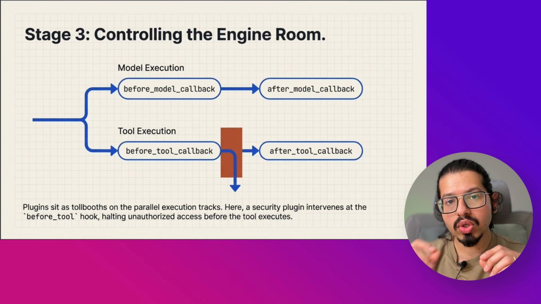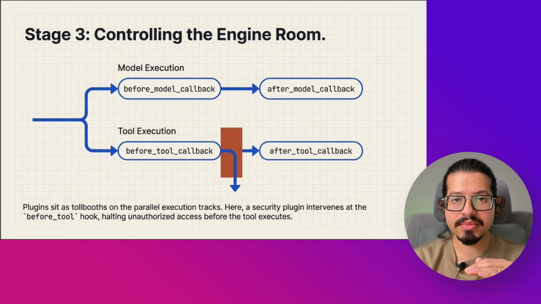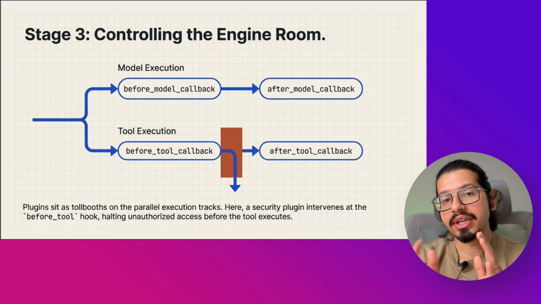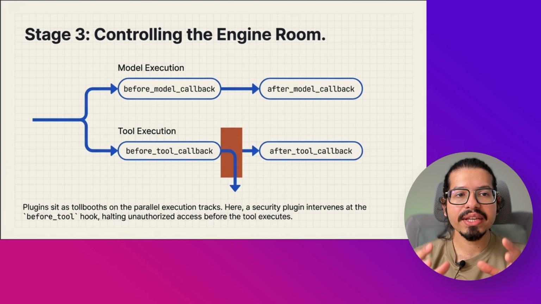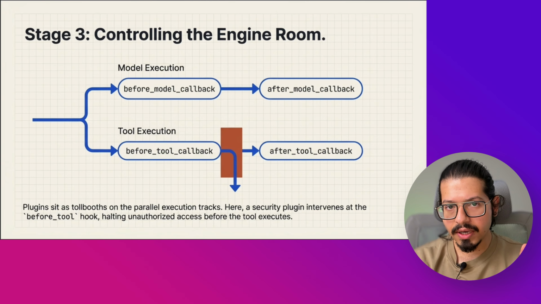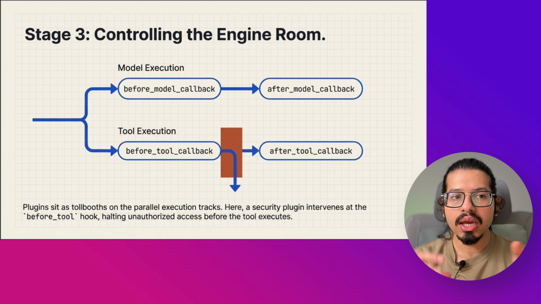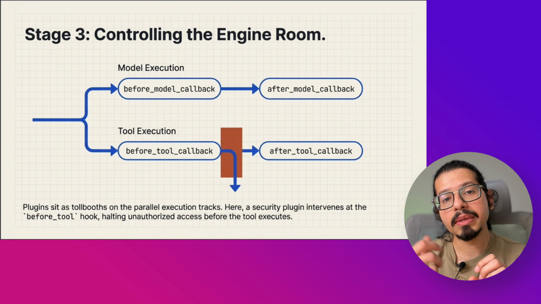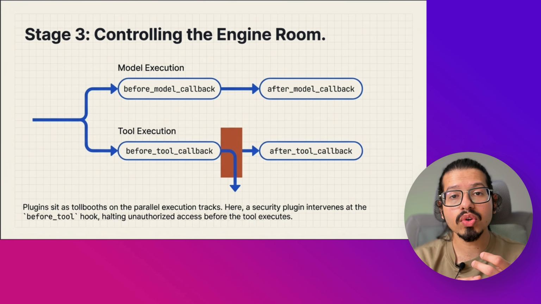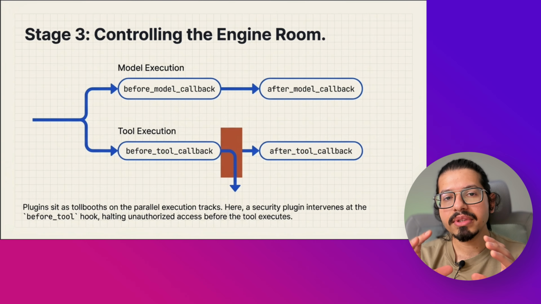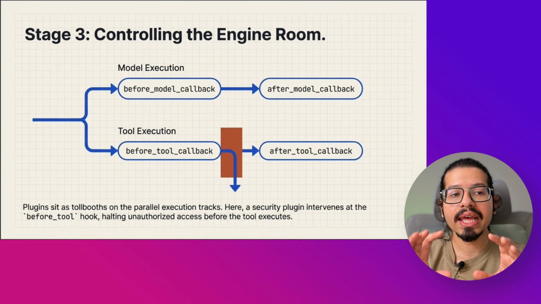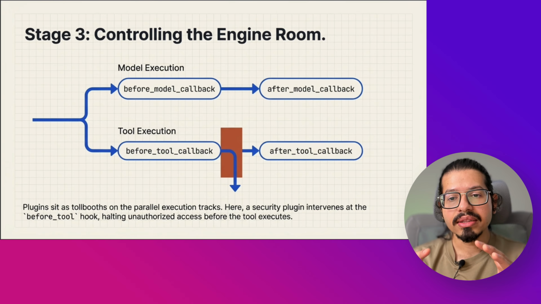Because tool calls often touch sensitive, external systems, this is where security plugins become really useful. For example, if an agent tries to call a tool refund order for $500, a plugin can block it before the refund tool touches the payment systems. This is where the security and control becomes useful. And if something goes wrong, plugins can help there too, because there are special callbacks for errors on model and tool. So let's look at that now.